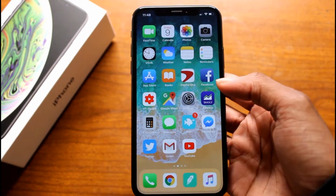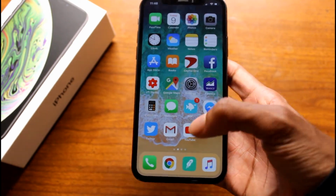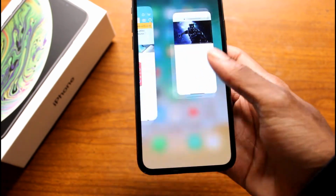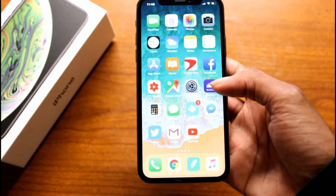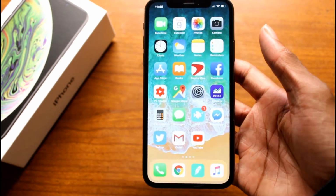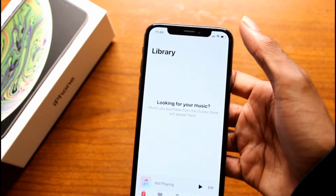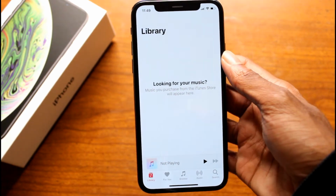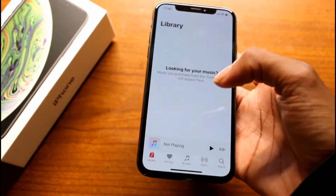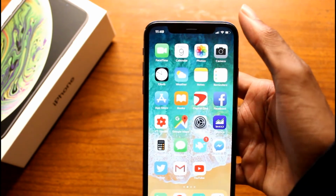So my first impressions of this was never having one of these sort of edge-to-edge screen phones. The bottom of this phone is really beautiful. When you are just in applications and stuff like that, having that much screen space is really different. If you're coming from a phone like the Moto G6 or something, that's really awesome. Now the top of this phone, it is a little annoying. You get used to it after a while, but it's not as pretty as the bottom of the phone, obviously. You almost don't even see it.